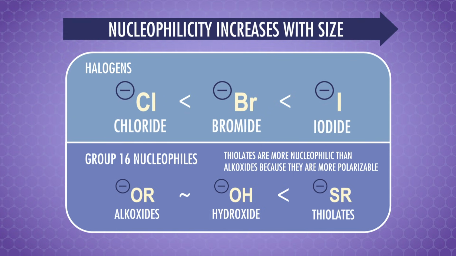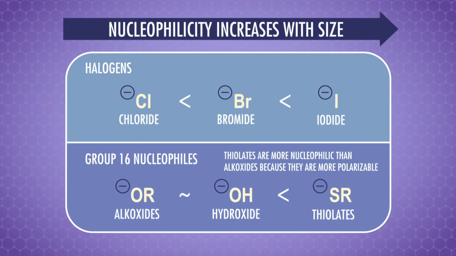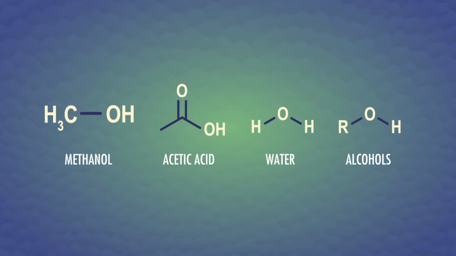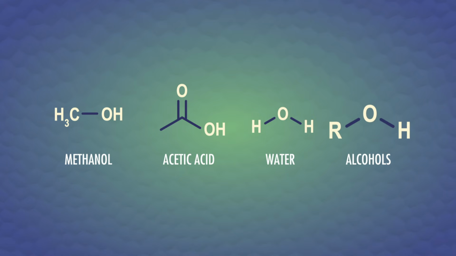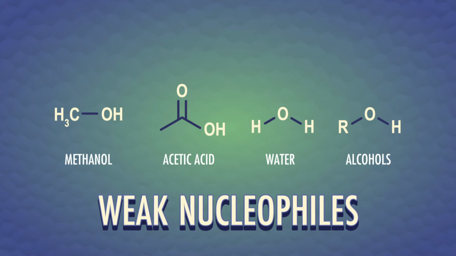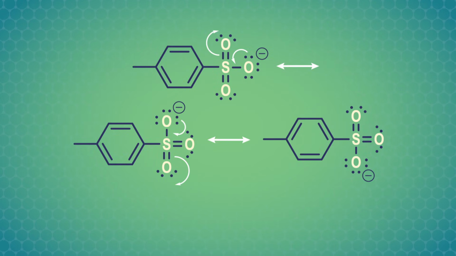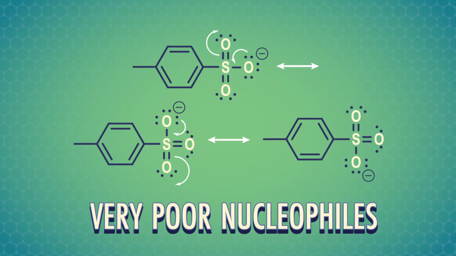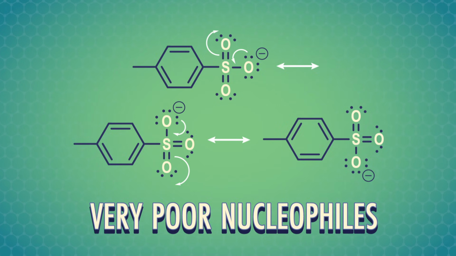Halogens, which we talked about as good leaving groups, are also good nucleophiles. And really strong nucleophiles are often charged. So phthalates, hydroxide, and alkoxides are all examples of strong bullies or nucleophiles that use SN2 mechanisms. However, compounds like methanol, acetic acid, water, and other alcohols are relatively weak nucleophiles. Even with lone pairs on an oxygen atom, these molecules are uncharged and are less nucleophilic than their deprotonated cousins. They patiently wait to hop on the merry-go-round and are more likely to promote an SN1 reaction. And chunky sulfonates, which are good leaving groups, are very poor nucleophiles. Their electrons are tied up in resonance, not available to attack and make new bonds to a substrate.